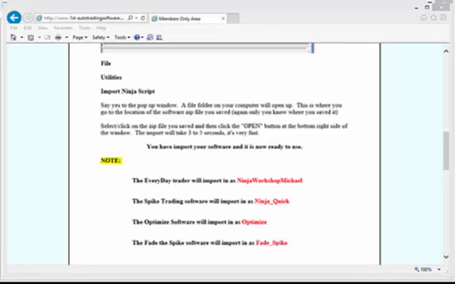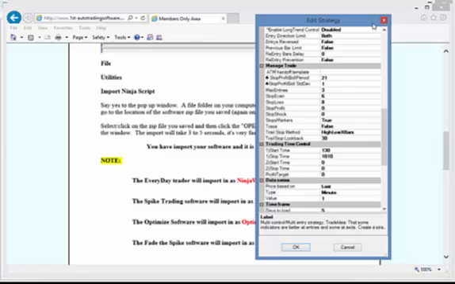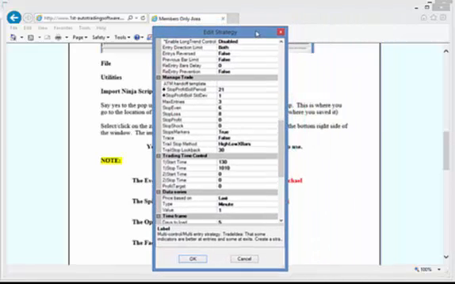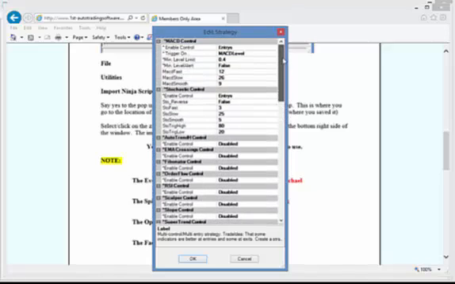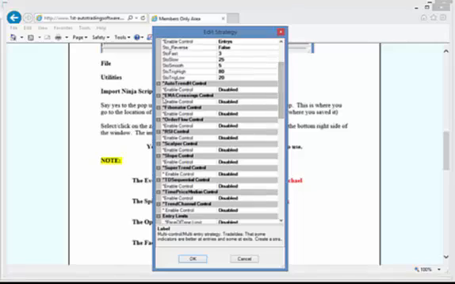Edit strategy. I'm just right-clicking on the control center and then using the edit strategy. So this is the edit strategy for the everyday trader. Now you can see there's an MACD, the stochastic. We got other controls in here that you can disable or not.